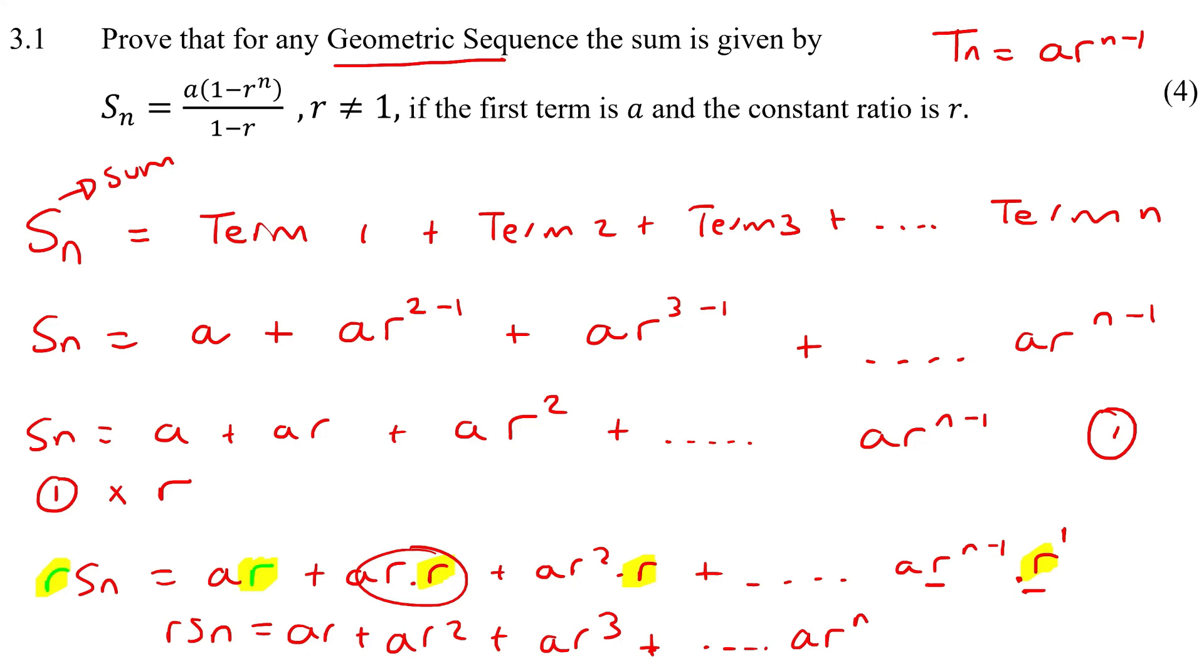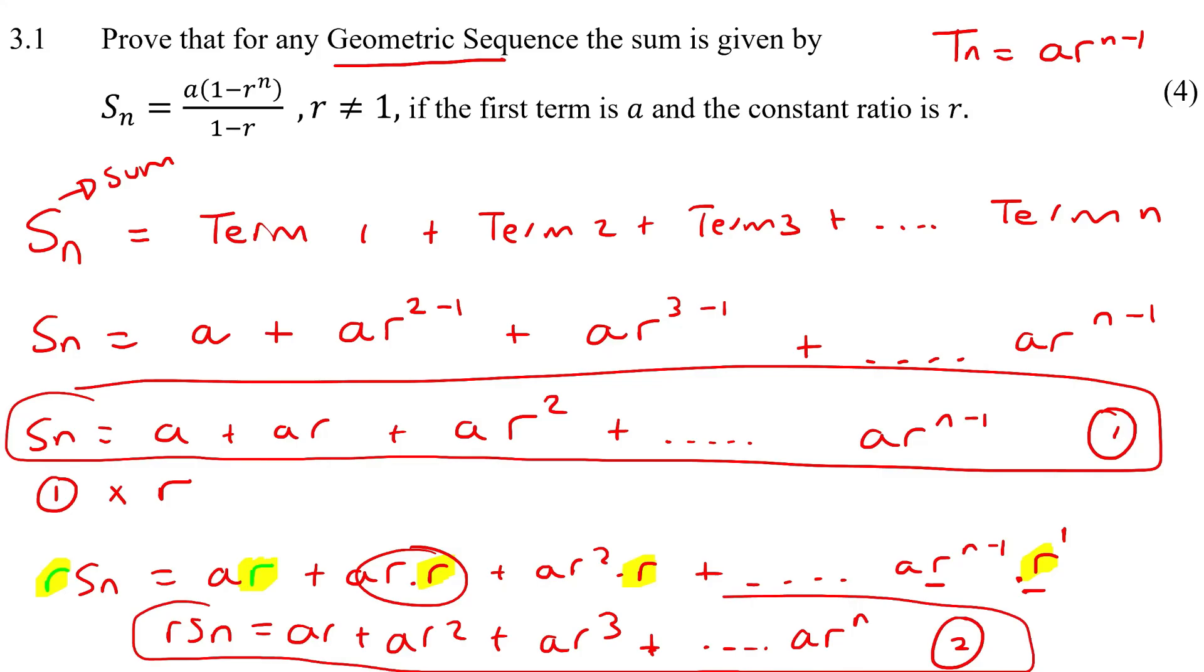So that's where we were at up until now. So what I'm going to do now is I'm going to erase everything just to make space and I'm going to put the two equations next to each other. So this first one that we made earlier and then the second one that we've just made now.